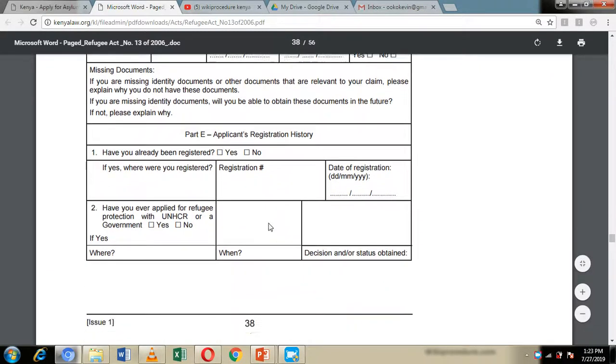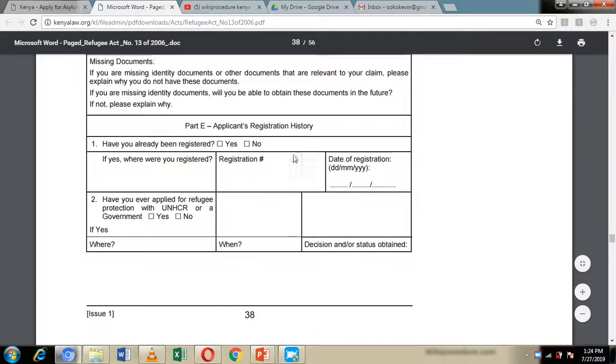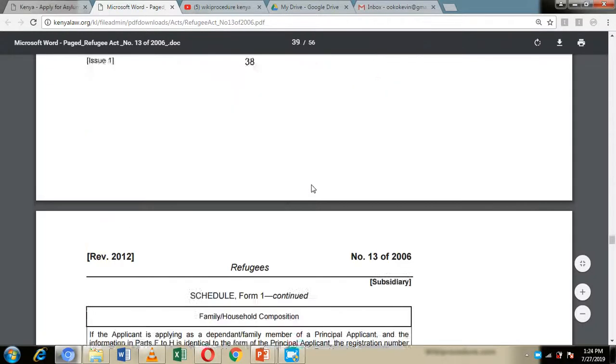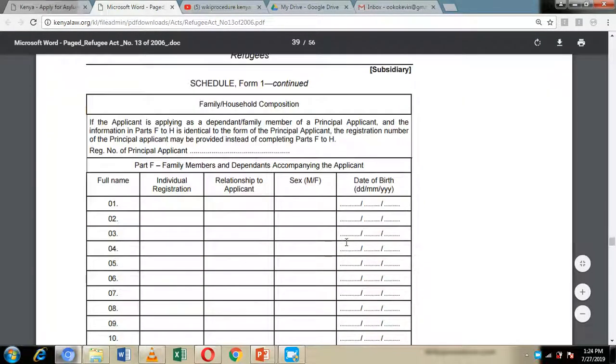in the future. Also, you're supposed to give history about yourself: if you have ever applied for refugee protection or asylum with the United Nations Humanitarian and Refugee Center, UNHCR, and if you have ever been registered as an asylum seeker or refugee, where or when you were registered.